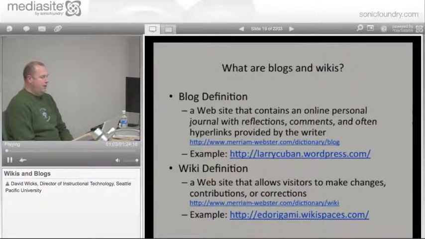In terms of a definition, Webster provides a definition for a blog that it's somewhat of an online personal journal. There are reflections, comments, and in this definition they talk about often there are hyperlinks provided by the writer that take you to other sites.